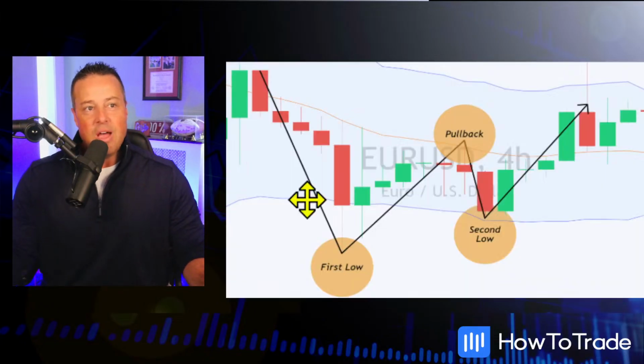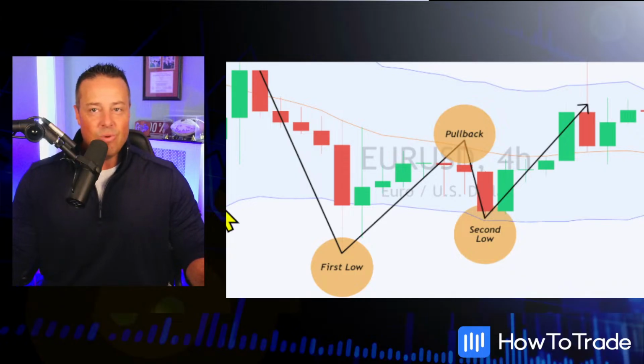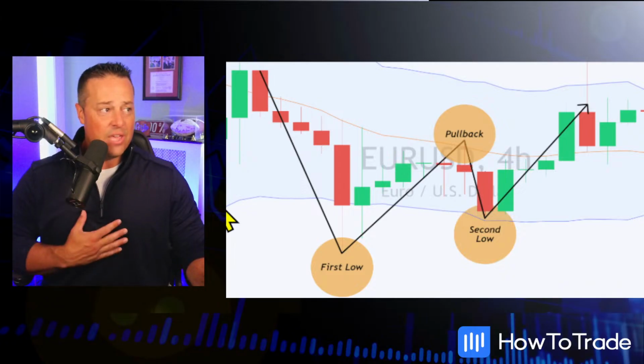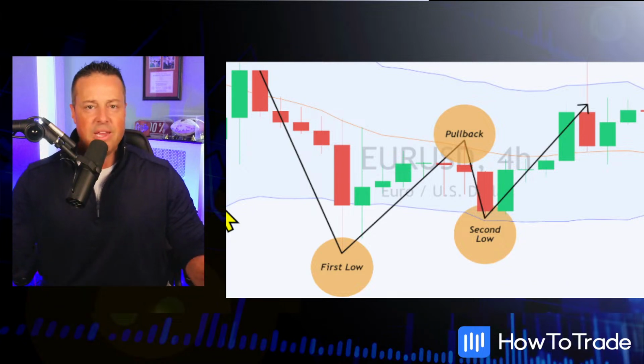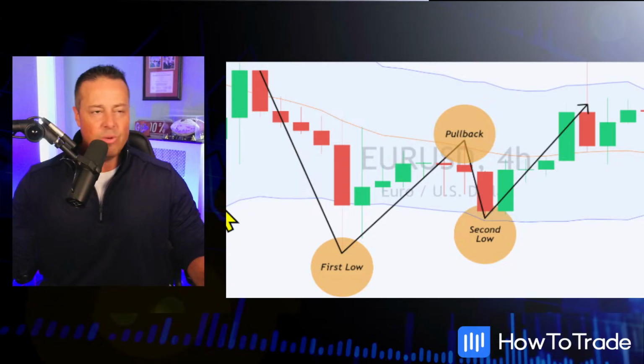Okay, so if in fact you're interested, the basic construct is this. We're going to set up our Bollinger Bands, and we're going to leave them at just a base level. We're going to leave them with their factory settings, as I like to call them, because we're not going to change them. We're not going to do any special settings like I use. We're going to use exactly what John Bollinger used in his book, Bollinger on Bollinger Bands. This was one of his favorite strategies, and essentially it is a reversal strategy.